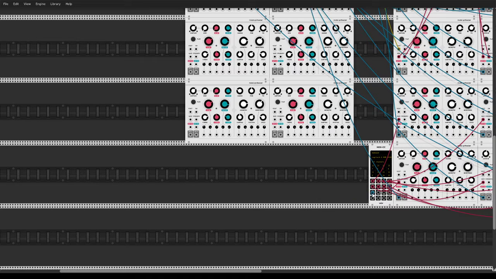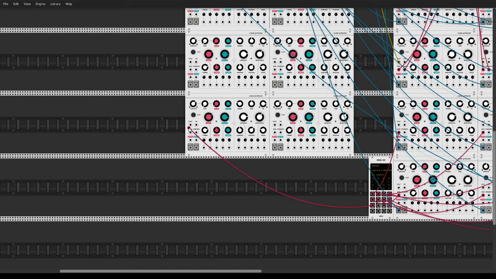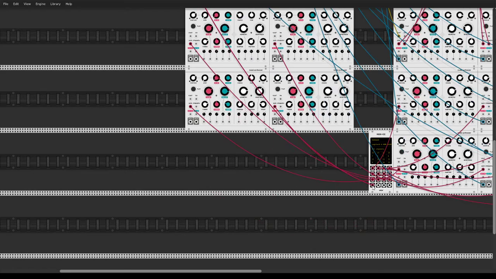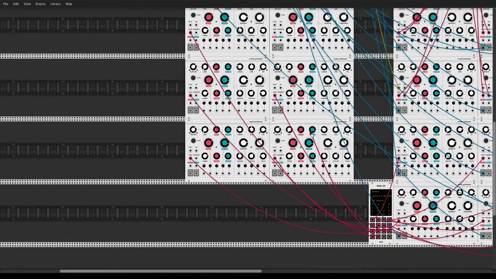Right, so now I've got six there, and these are going to be controlled by these bits here. So they must all be red because I need to satisfy my sense of order. So, gate. 1, 2, 3, 4. Gate. 1, 2, 3, 4. Gate. 1, 2, 3, 4. Gate. 1, 2, 3, 4. There. 1, 2, 3, 4.